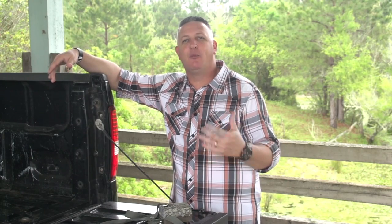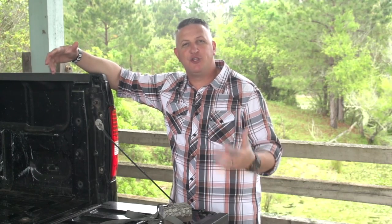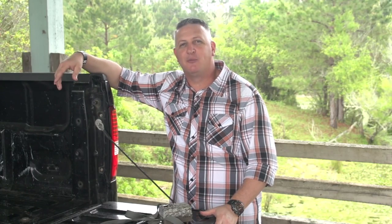It allows you to be more patient in the stand. It allows you to pass up younger deer. It allows you to know what you've really got. You sit in the stand and you hunt differently knowing what you know. And it's an amazing thing and I'm so thankful for it. But you know, it got me to thinking a lot about what the Bible says about life.